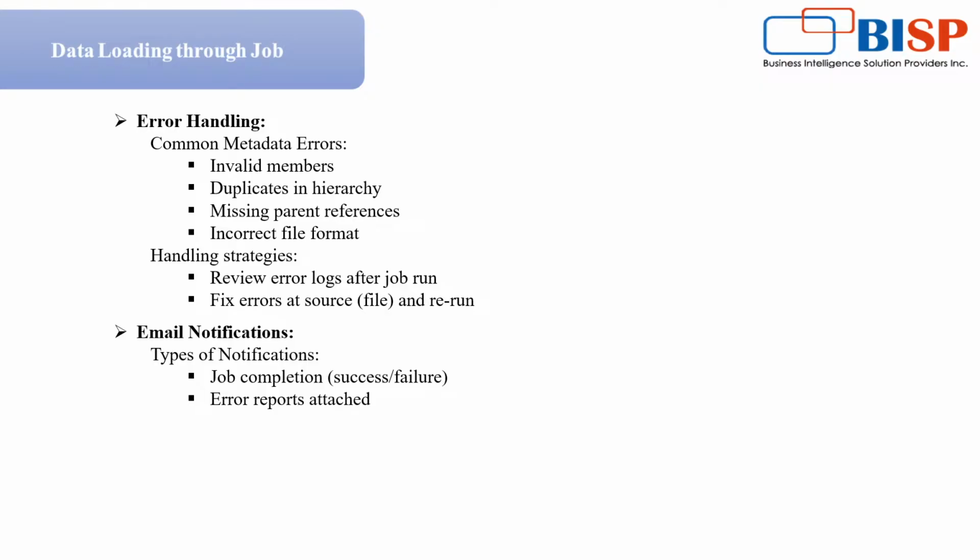EPM Automate refers to the command line tool that allows administrators to automate repetitive tasks like metadata load, export or backup. Meaning once you load the data, you program when it has to run, at what time, how many times, and when it will end. It loads the data itself, exports itself and backs up itself accordingly. Then we are studying data loading through jobs. So let's study that.